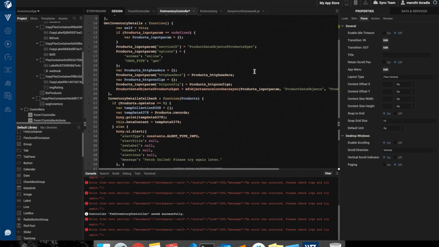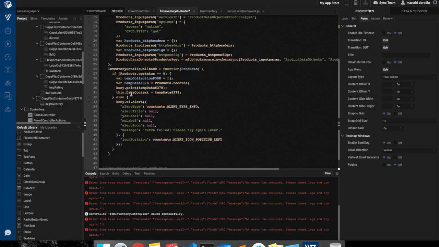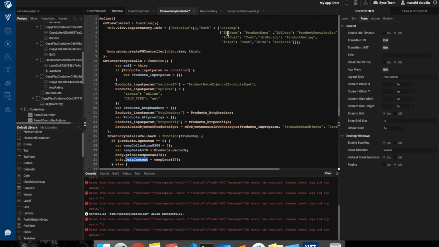We have bound the data context object right here. This data context holds the array of products. So for each product, what is the path? For the LBL name field, I am using this. These are the things we have to pass.